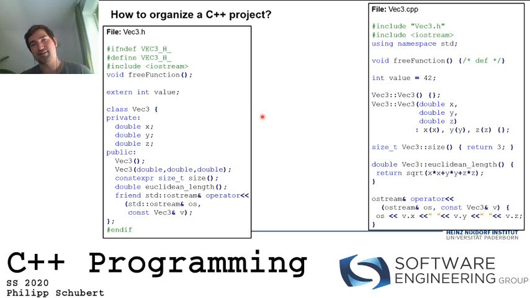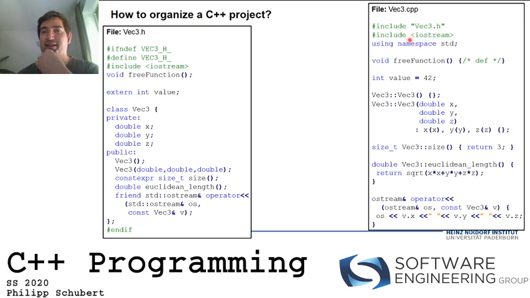And then I also have a respective implementation file. So I have a different file called vec3.cpp, and this contains the implementation, also called definition, of all the stuff that I just declared here in the header file. So I include the respective header file in which I declared all that good stuff here. So that's usually what you do. You include your header file of the thing for which you wish to provide the implementation.